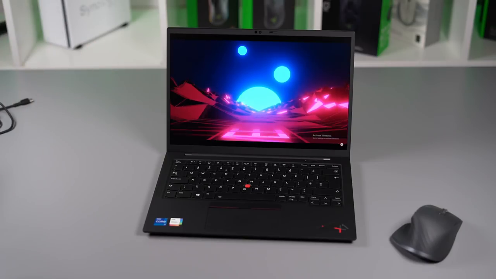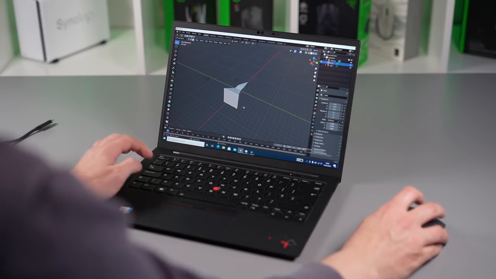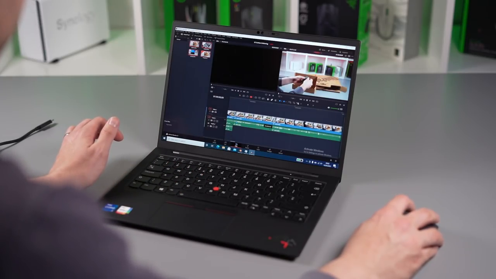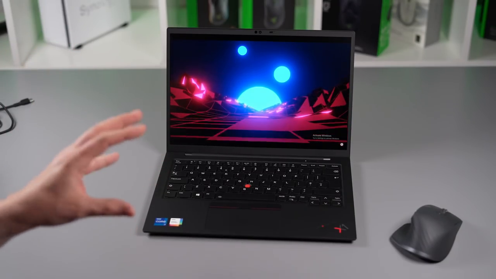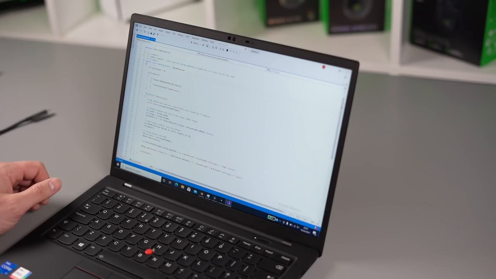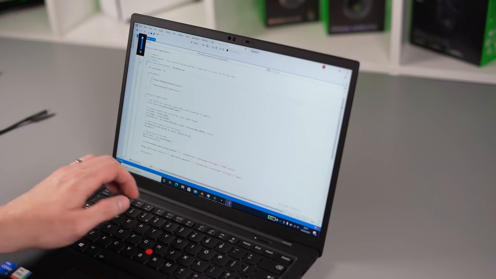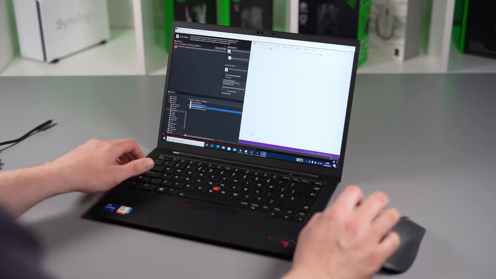This is a 14-inch ultrabook. So when you're doing a 3D render or export, or some heavy duty rendering, that CPU is going to throttle down. But for a day-to-day work machine, most of us aren't really going to be putting our machines through that kind of workload. It's going to be running through some Excel, maybe using a bit of Unity, maybe some programming. And this laptop is absolutely brilliant for those sort of applications.